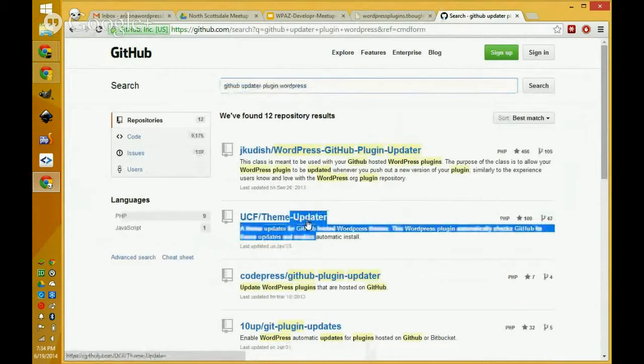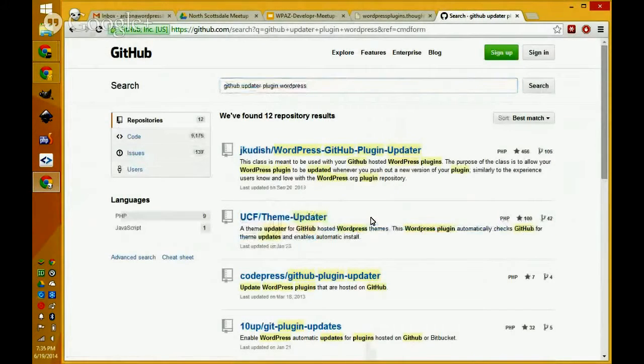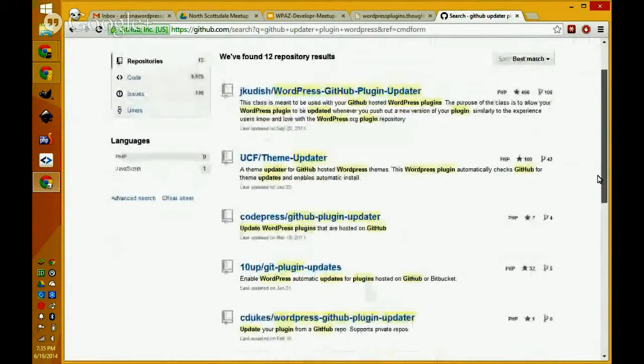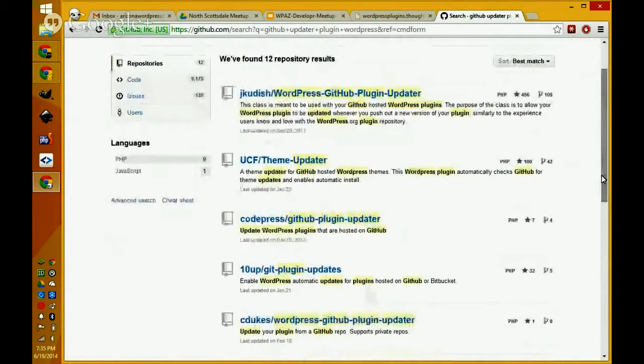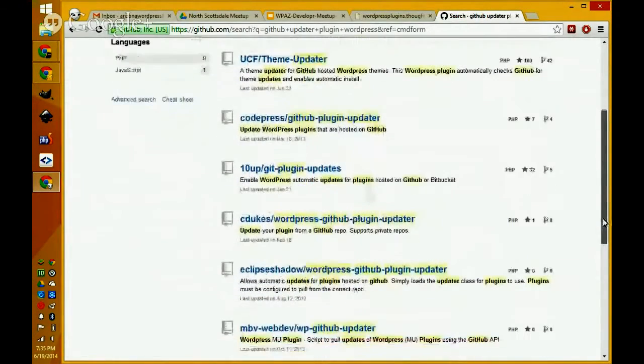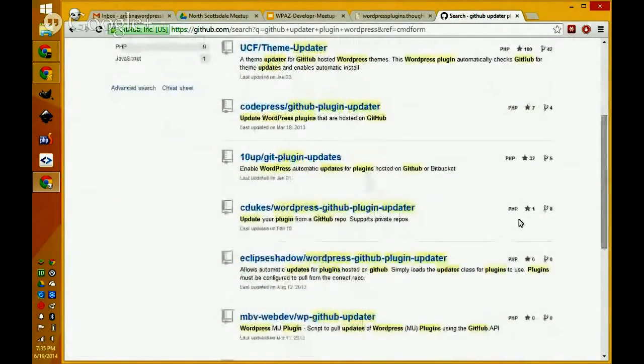There's the UCF, University of Central Florida, I think. The one that we're looking for is by Andy Fragen. That is the author. There's the 10up one. That's the one I've been using, but I'm trying to find one that's updated more often.